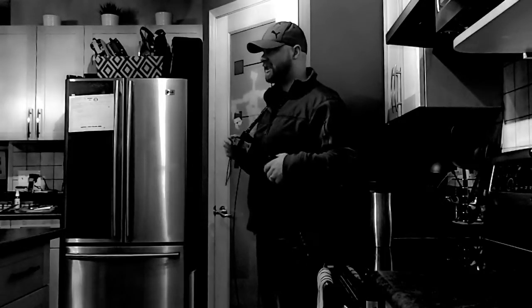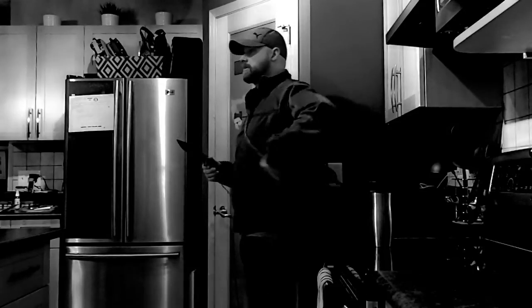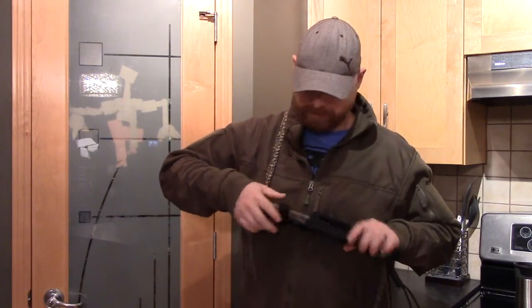Am I going to really like it? I don't know, but I'm going to try it. Again, accessible. You can just get the sheath out of the way, tuck it behind your back, ready to go to work. I'll put it away. There we go. I don't know. I think it has potential.